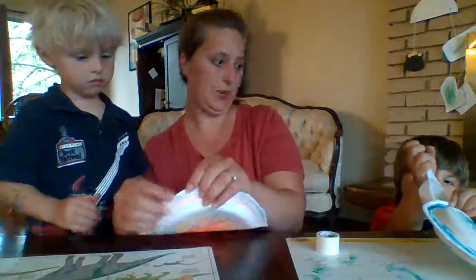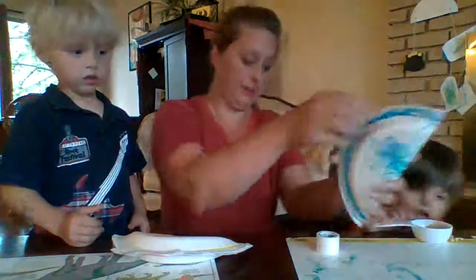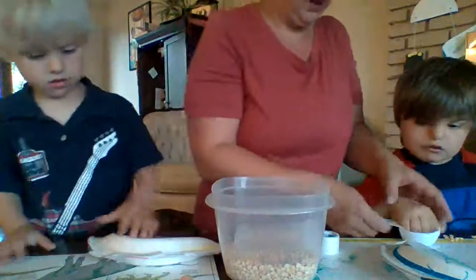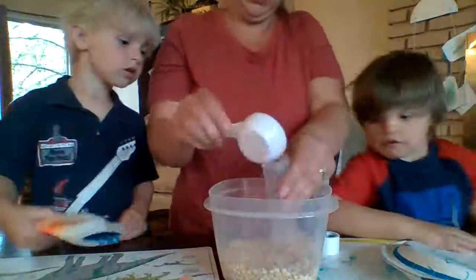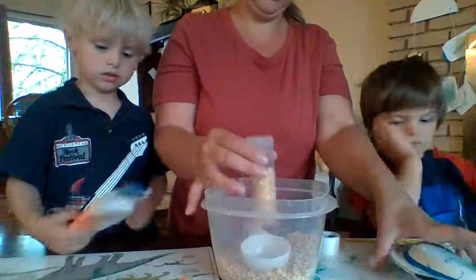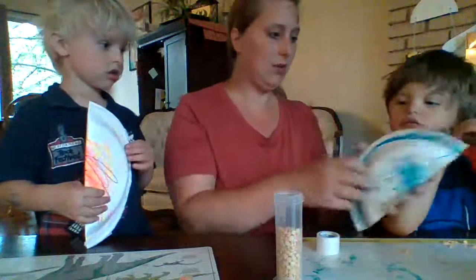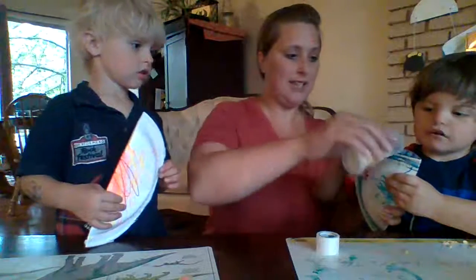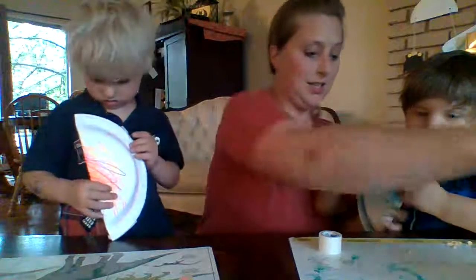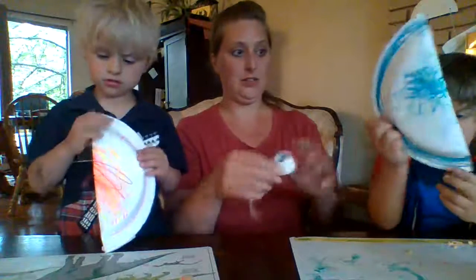Okay Evan — we are going to put the beans in that way, but we can't find our funnel so we're getting creative here. Evan, we're going to pour this in there to fill it up. Can you hold that for me and I'm going to pour it inside the hole. And then I'm going to tape it shut — and then you gotta shake it! Don't shake it yet though, Evan.